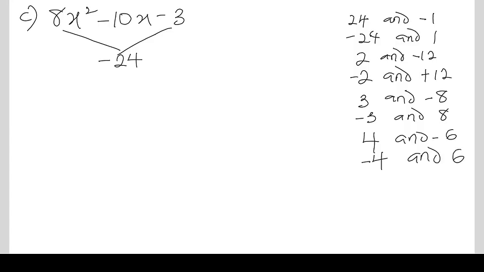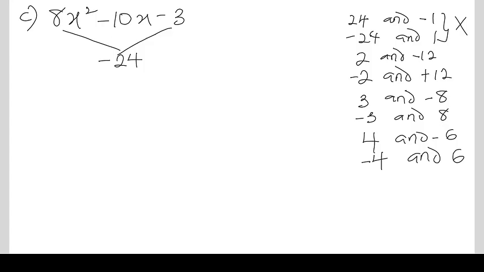Now let's quickly look at this. So we've established that these ones would never give me minus 10, which is the term at the middle. Then let's look into 2 and minus 12. 2 plus minus 12 is going to give me minus 10, as you can see, which is outright the same term that we have here, minus 10. So that is what we are going to be using actually. There's no point stressing ourselves looking into other ones, because other ones will not give us minus 10. So 2 and minus 12 are what we are going to be using.